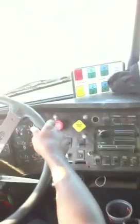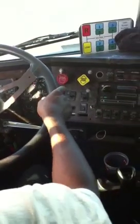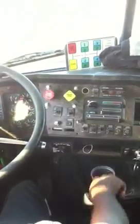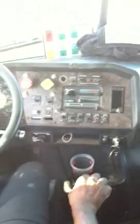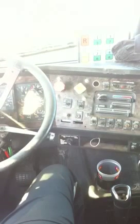Apply the service brake. The truck and trailer should stop smoothly. It shouldn't drift or pull to the right, or drift or pull to the left. Pull your brakes back out, put it back in neutral. Then that's when you let her know, "Ma'am, I'm finished with my in-cab inspection."